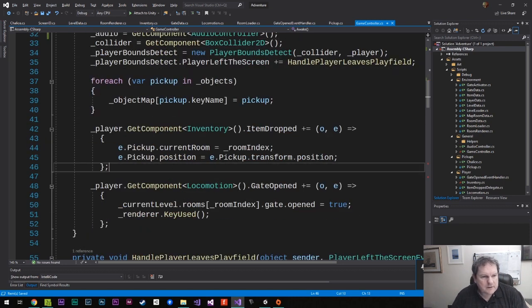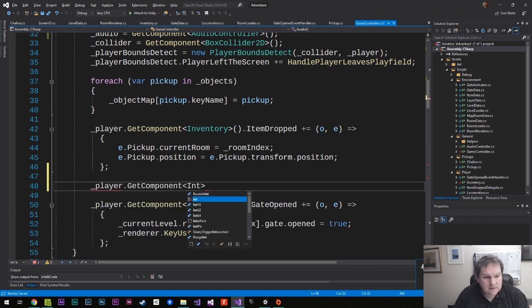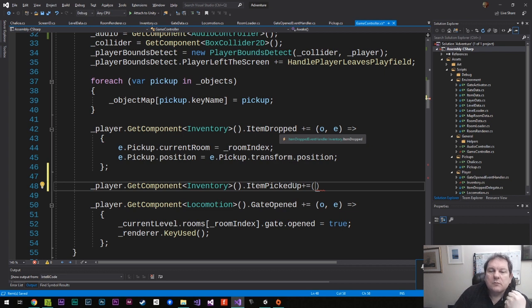So we have our item drop there, but we also need one for item pickup. So player get component inventory dot item picked up plus equals, and then this one here, the plus equals. So an event, when you call a function, so I've been asked a couple of times about this. When you call a function, you're calling a particular class and a particular function.